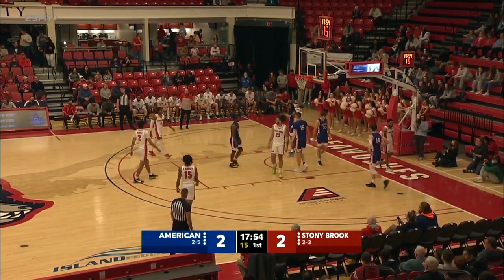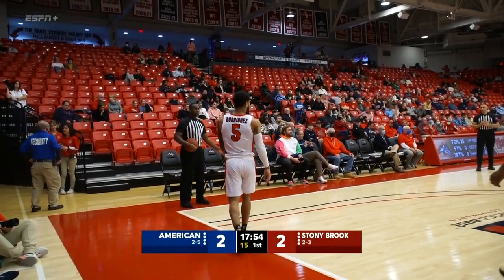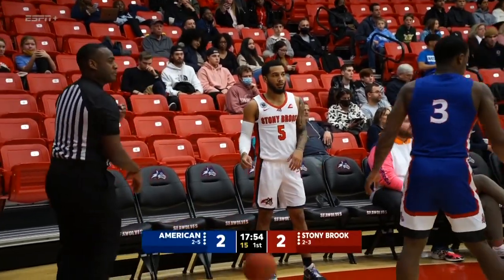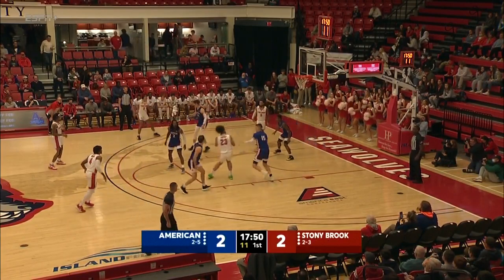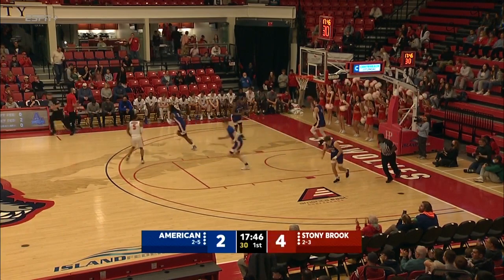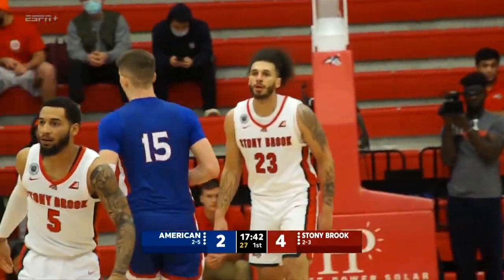Ping-pong basketball out of bounds — Stony Brook retains, still 15 seconds on the timer. Just the second win of the season for Stony Brook, now two and three. But if you frame it this way, they have not lost in regulation since two difficult road games at George Mason and Kansas. The only loss in overtime at Fairfield. Sells again, and that will be a big bonus for Stony Brook if Sells can get on track offensively.